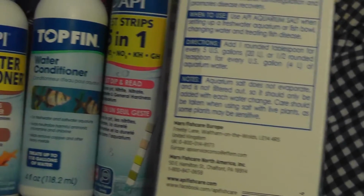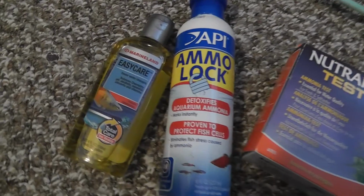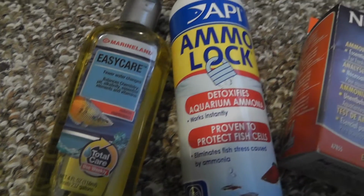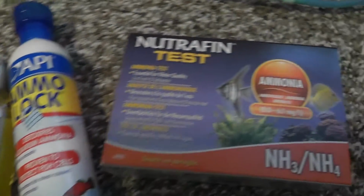And get some ammonia testing strips. The stuff in the other bottle is stuff to neutralize pH and add some stuff in the water like vitamins. And we get some ammonia detoxifier and an ammonia testing kit.